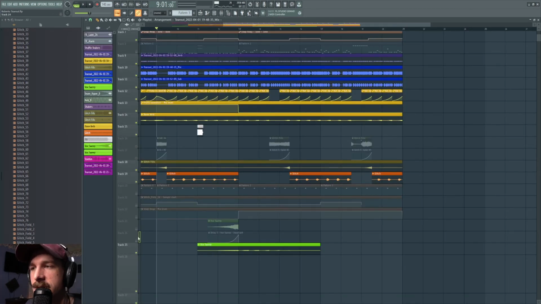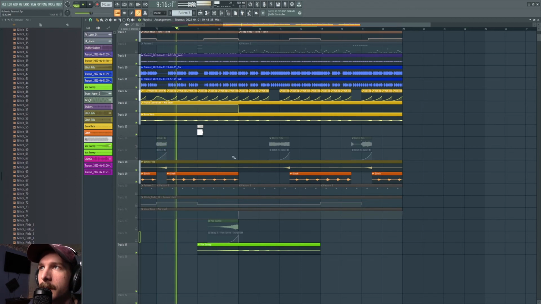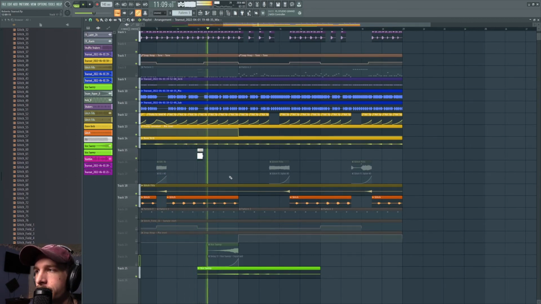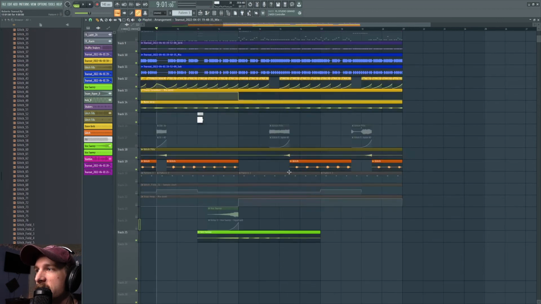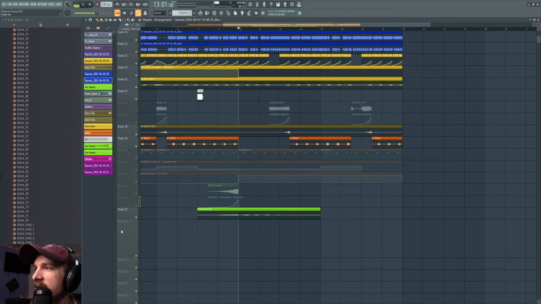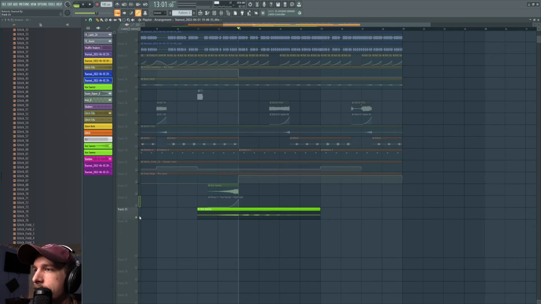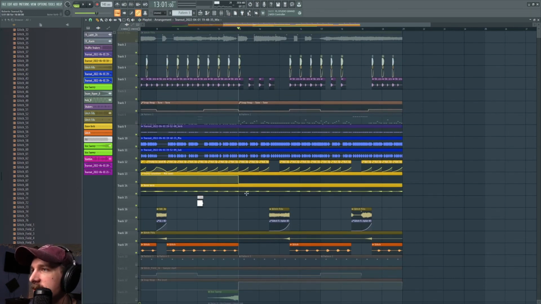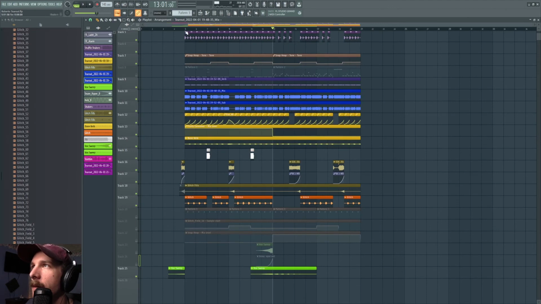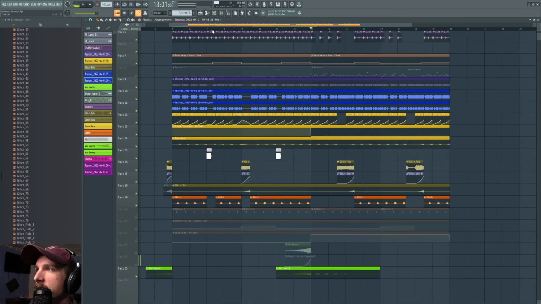But on its own, it doesn't really sound too impressive. But when you put it in the context of the track, it helps you know that the switch is coming right here. So if I play it. So it does two things. It lets you know the switch is coming, and then it kind of pumps right here to fit along with these first pumps, and also kind of take some space that's opened up by removing the drums.